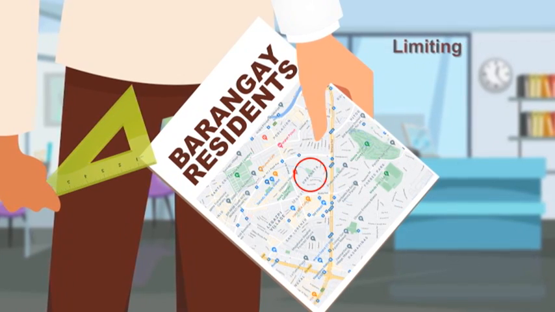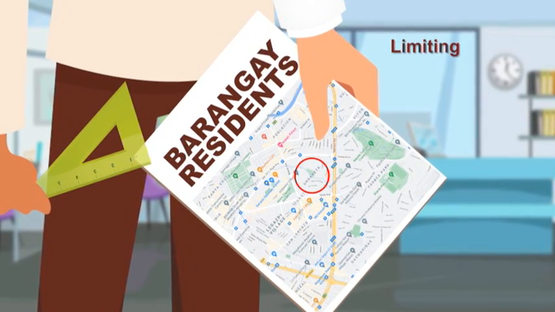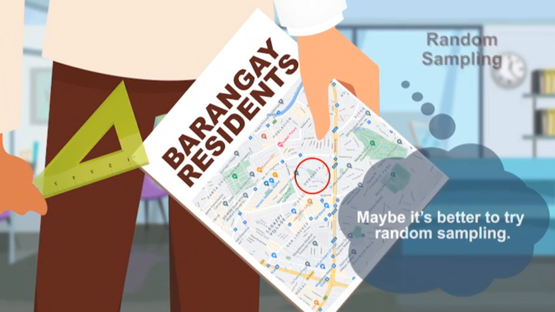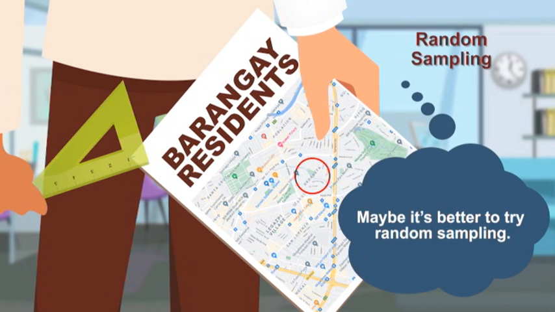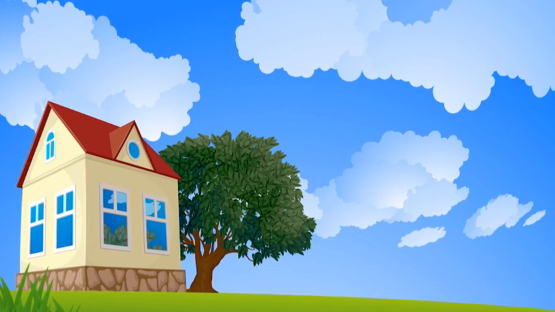Juan can try one of 2 things. He can apply limiting by including households in a small area, say those within 500 meters of his house. He can also apply random sampling, which means randomly selecting which households to visit. Both methods will work, though random sampling is preferred, especially by local governments. Random sampling lets each household have an equal chance of being included in the survey. This also means any information you gather will better represent the community you live in.